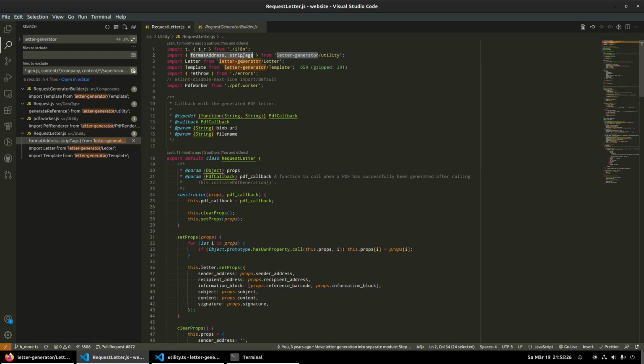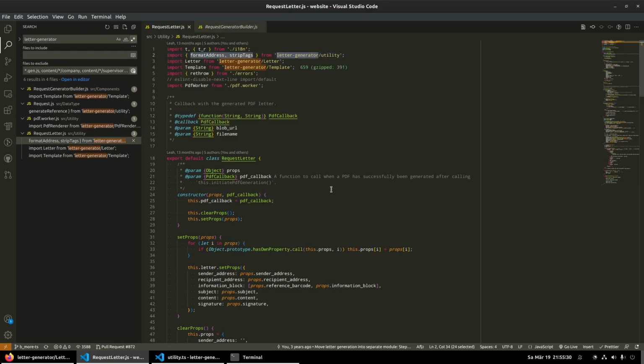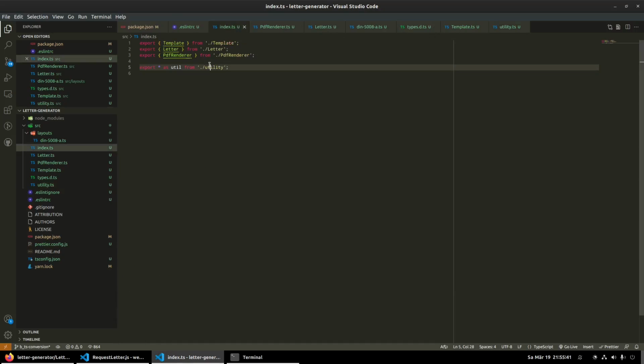It's not very nice to have utility.format address, which is what it would be right now. I guess we can just re-export them all. Why not? That's fine.